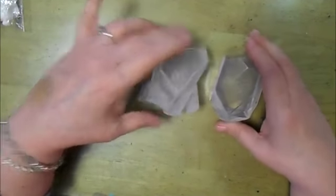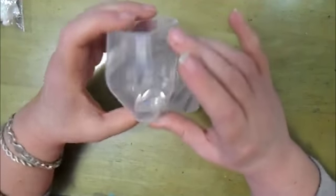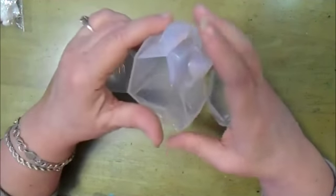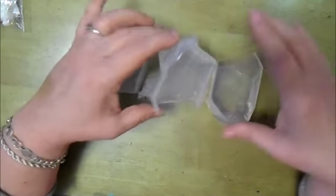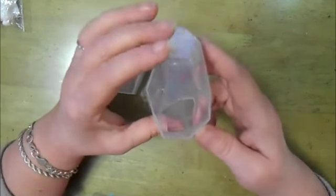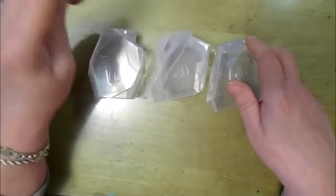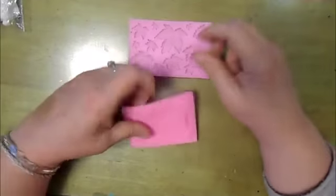Alright, here they all are. Number 1. This is, of course, what it'll look like when you pour it. Will be upright like this. Number 2. And number 3. Because they're silicone, I will go ahead and store them in the bags they came in. I don't want them to get dusty.